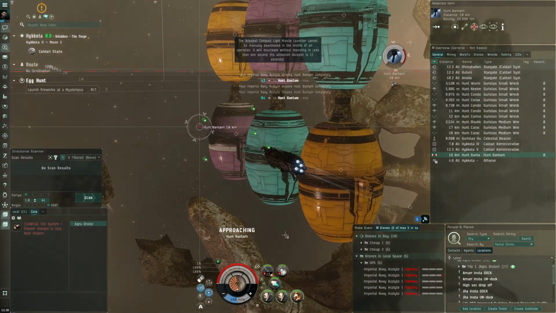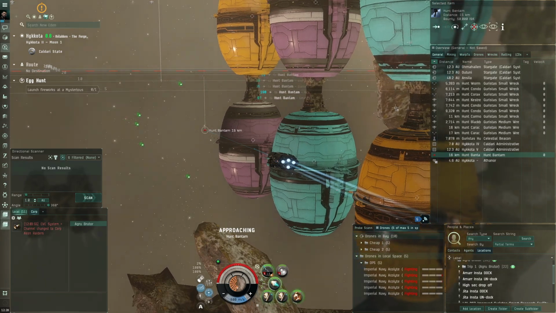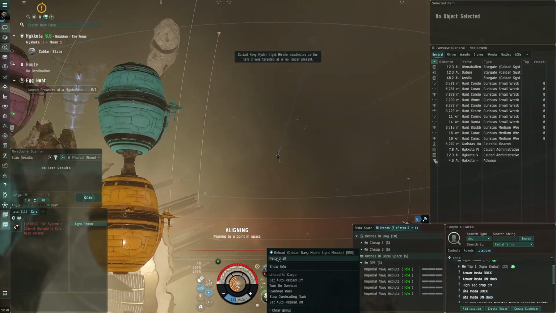This is a case where I would say that light missiles are good. You see that these Bantams, the logistics ships, tend to sit out quite fast, so this is a case where the light missiles are nice to have. And that Sunesis went away, so that's good. We can reload here.